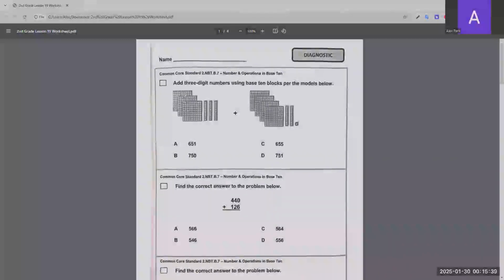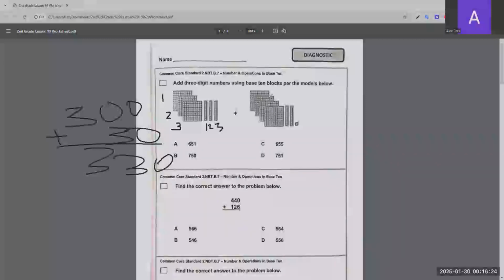So these big cube blocks each represent 100 because there's 10 lines of these and each 10 lines have 10 blocks in them. So there's one, two, three of the 100 blocks. And then these thin strips are 10 each. So there's one, two, three of that. So we have three of the big blocks. That means we would have 300. And then we have three of the skinny strips. So that would be 30. If you add that up, we get 330.